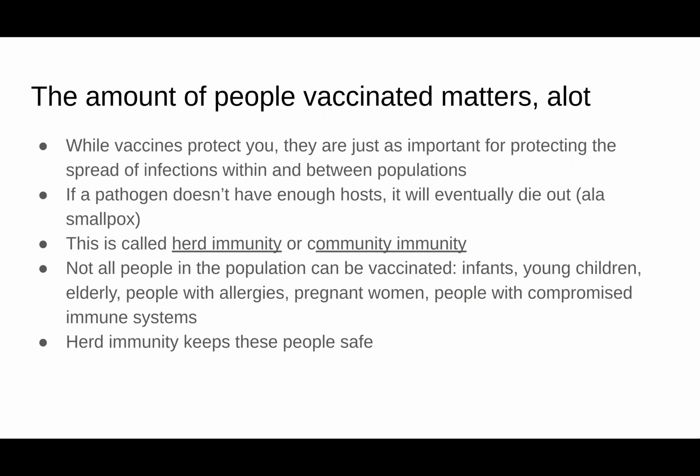And that's how this works, right? You need enough people vaccinated to make a vaccine effective. Your vaccination helps you directly, but it is important from a community or global health perspective. When we get the coronavirus vaccine, if enough people don't vaccinate, it's simply not going to work to stop the spread between large groups of the population. That's just an unfortunate reality: you need enough people vaccinated to work at the population or global health level. And again, this also helps to protect those who can't get vaccinated.